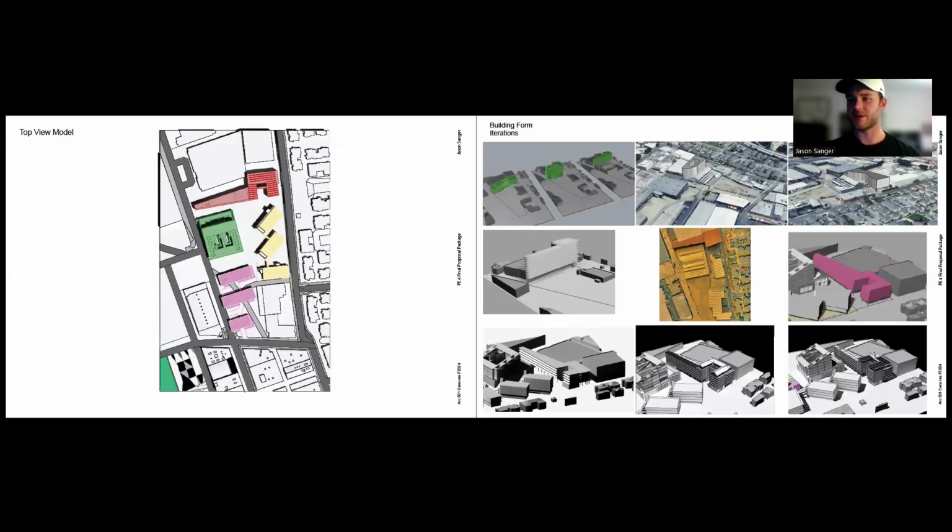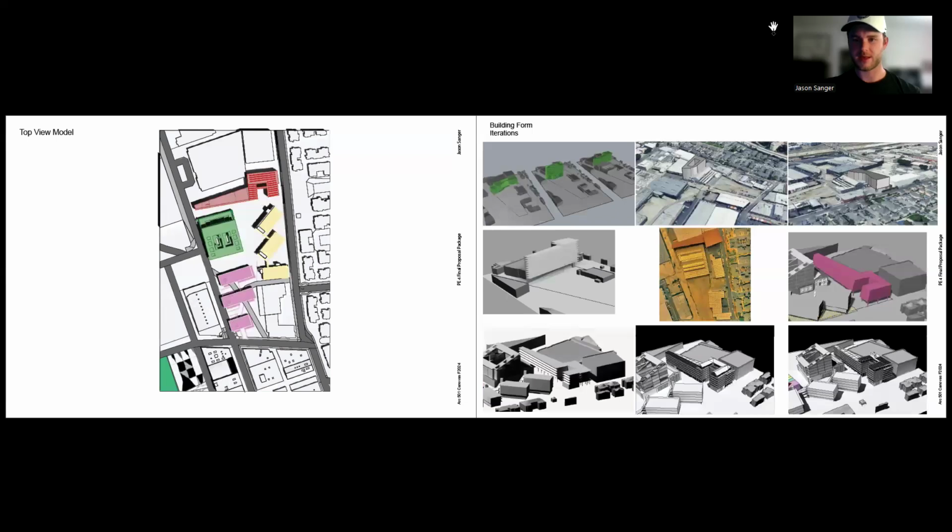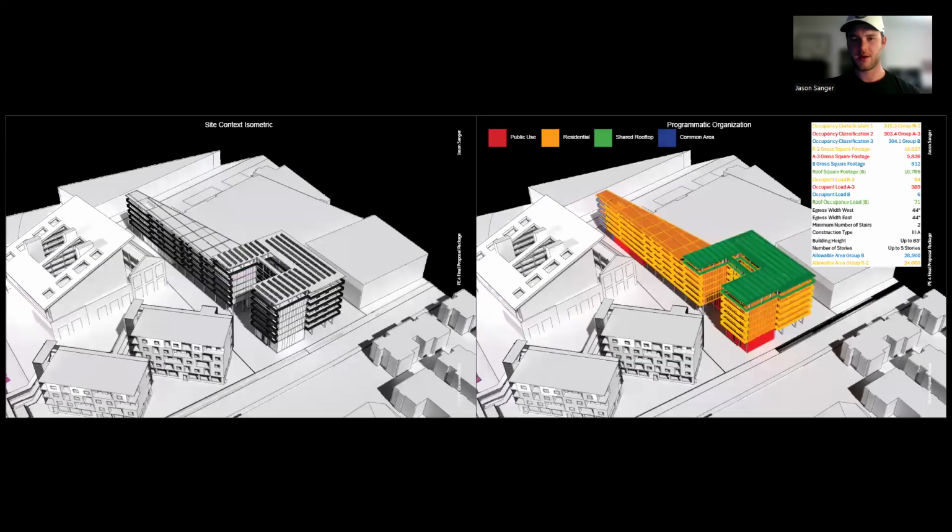Then here on the right, we have some initial iterations, and then moving along to further iterations. And I decided to go with my third design idea and then optimized it for cross ventilation and sustainability. And then ended up with this design seen here on the left with some solar panels on the top and overhangs acting as balconies to prevent sunshine hitting the windows in the summer and to allow it to hit the windows in the winter.